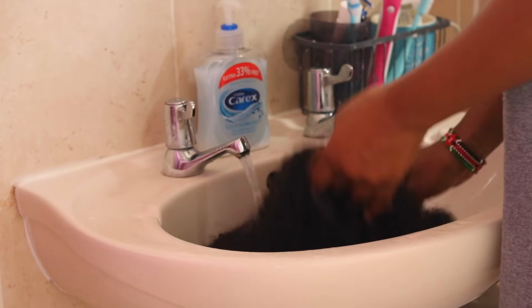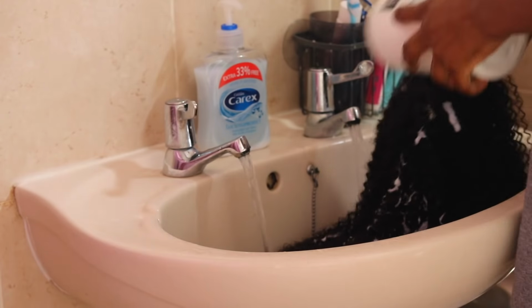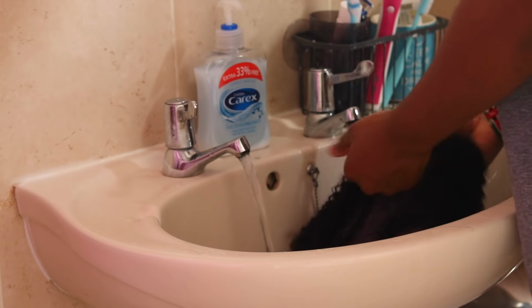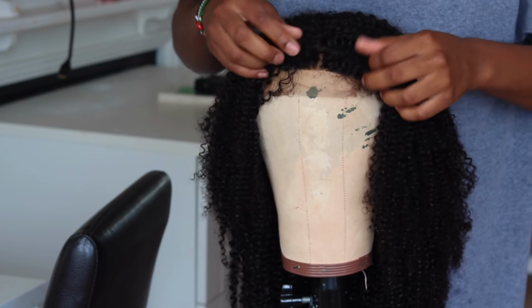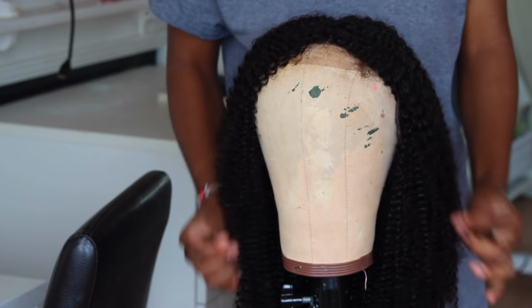So right now I'm drenching the hair with loads of water and literally just letting that all soak in. And then I'm using the conditioner. This is from Tresemme. This is the moisture conditioner. I will list down below which I used. And I just soaked the hair all in it, and that's literally all I did. And I rinsed it off after. So then after that, I put the hair back on the mannequin head and I left it to stand for a day so it all could dry.